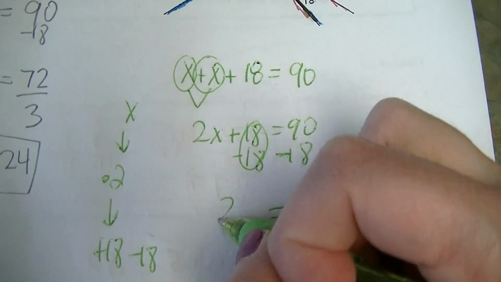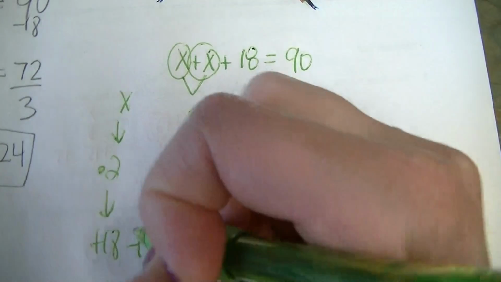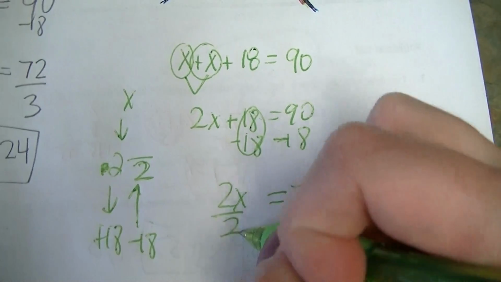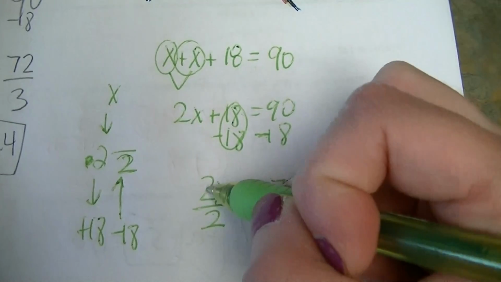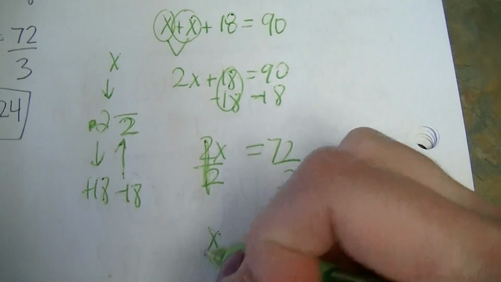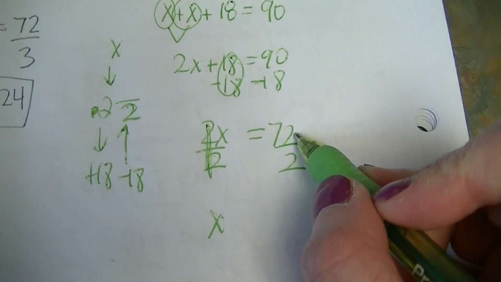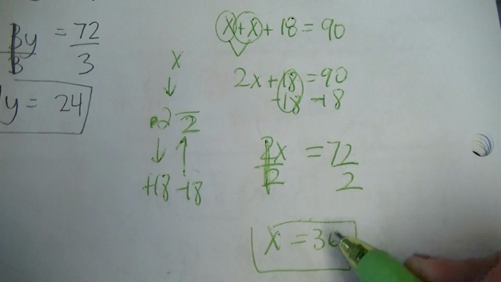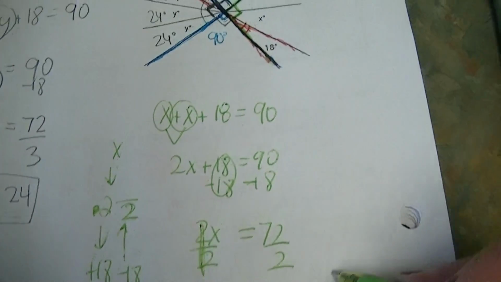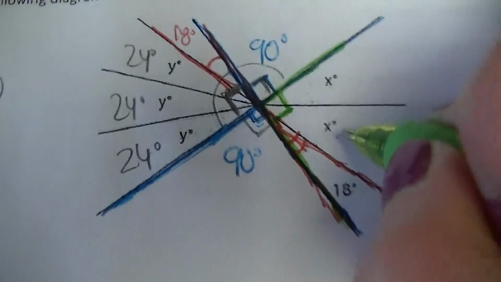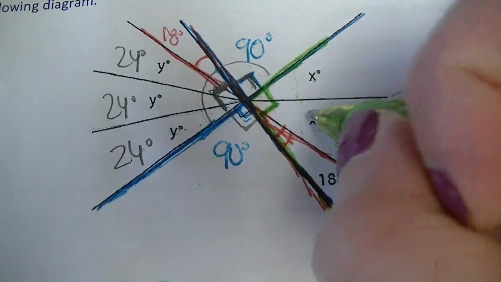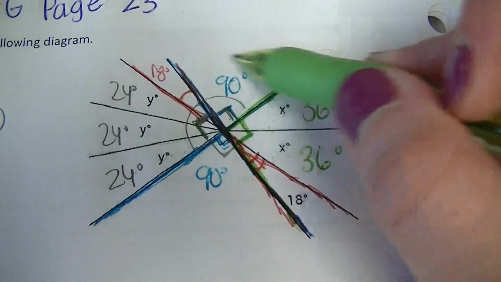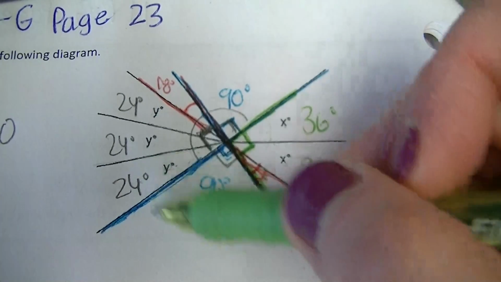Bring down your equal sign, bring down your 2x. Okay? X is not by itself yet, so let's continue the problem by doing the inverse operation of timesing by 2, which is dividing by 2. Okay? 2 divided by 2 is 1. 1 times x is 1x, and there's 1x right there. And then 72 divided by 2 is 36. Okay, now remember, whenever you get your value for your variable, you want to substitute back into the angle relationships. So looking at it, all I gotta do is slap on a degree sign. 36 degrees, 36 degrees.